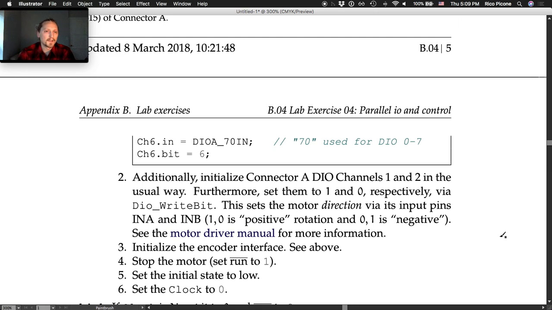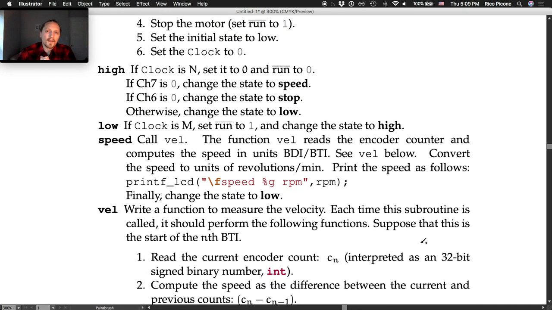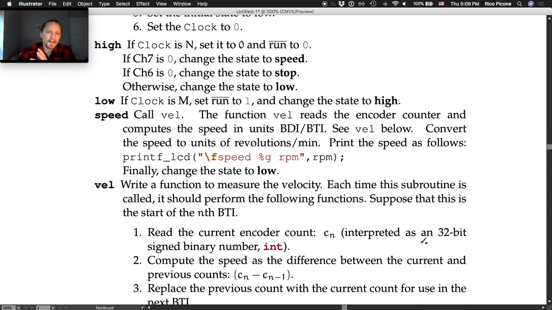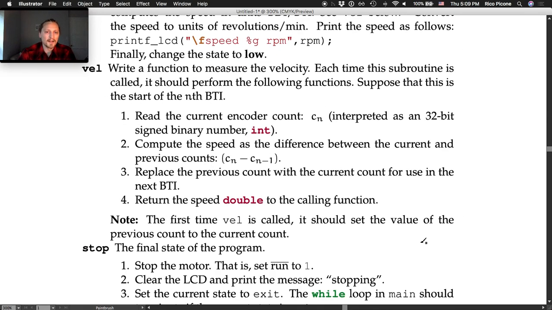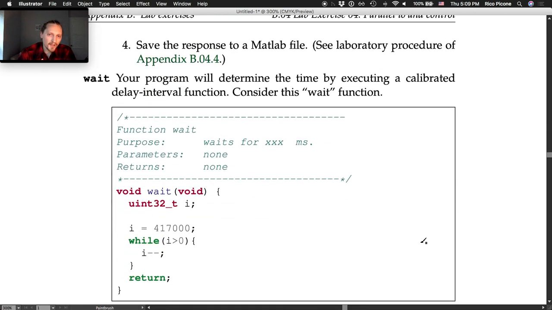So the same initialize as before, except we've inserted these 2 extra pins, channels 1 and 2, which are being used to just set the motor direction. Our amplifier requires that, so we needed to do that. Everything in these functions is exactly the same. Nothing's changed here.